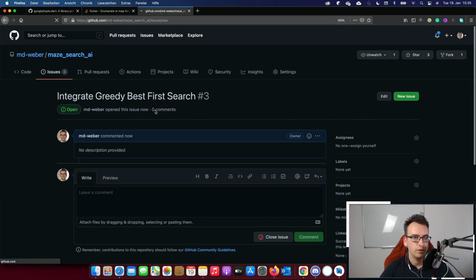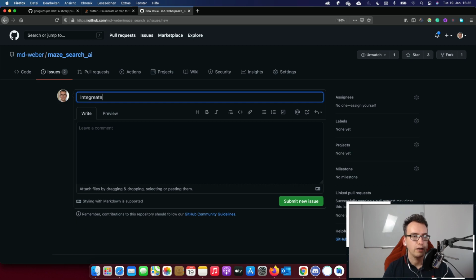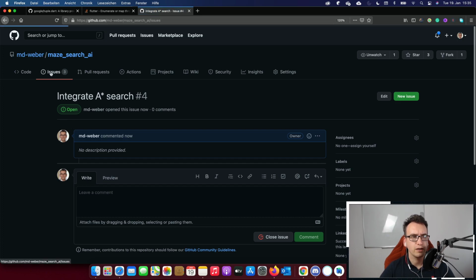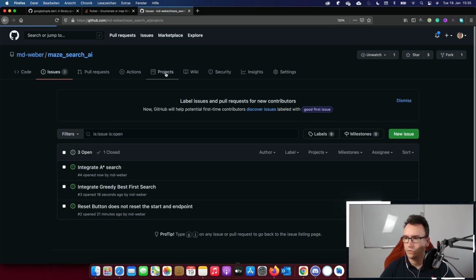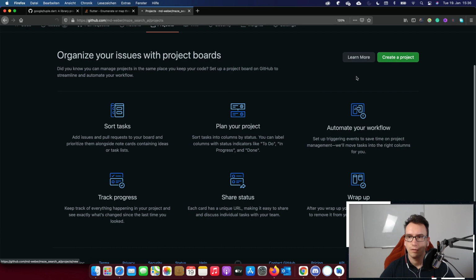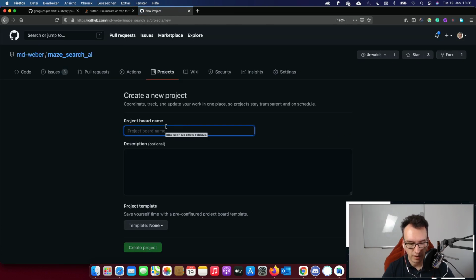And new issue, integrate A star search. In projects, I think it's too much, or just to create it. What do you think? But you're right. Yeah, that's true. So search algorithms.